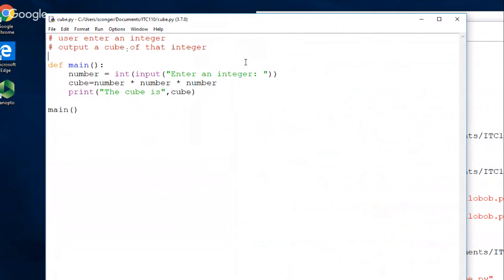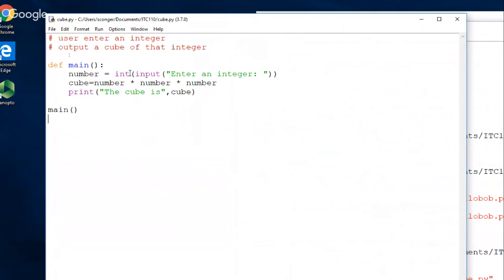Unlike, again, I'm using languages you haven't played with, but unlike Java and C and other things, you don't have to start with main. They all do have to start with main. Here it's just traditional to start with main. You could start with any function name, and it would be exactly the same. You would just say def cube or something and then call cube. That makes sense?